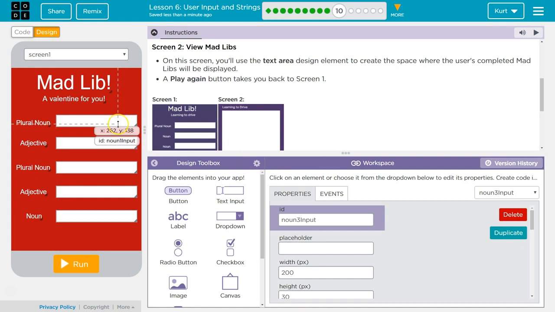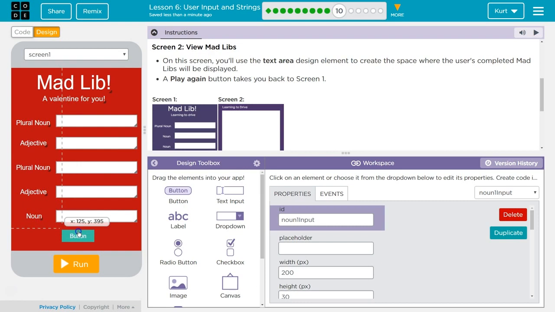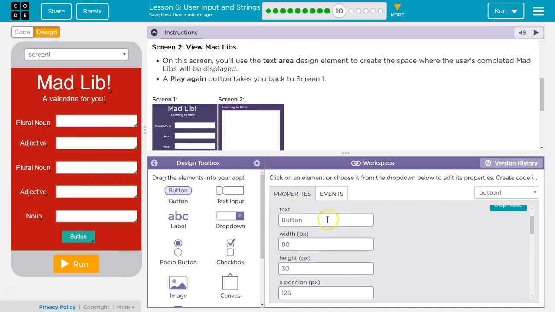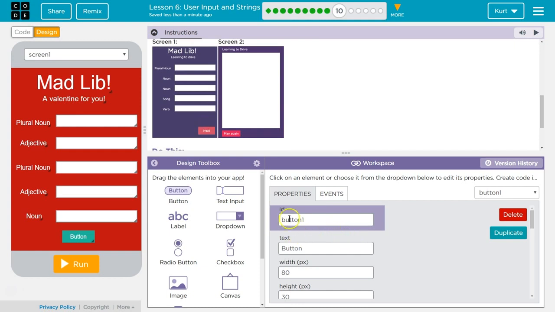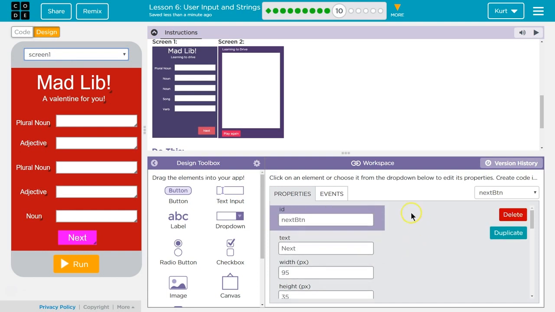And then we want to set up some functions to save our info for each of these. Okay, so I'm going to click here and, oh no, we need a submit button. That's when we save. That will be easier. Oh, next is what we'll call ours too. Next. Okay. Now I need an event for this. I should rename this screen though. Okay. Oh, my event will be next screen, but I need a new screen.